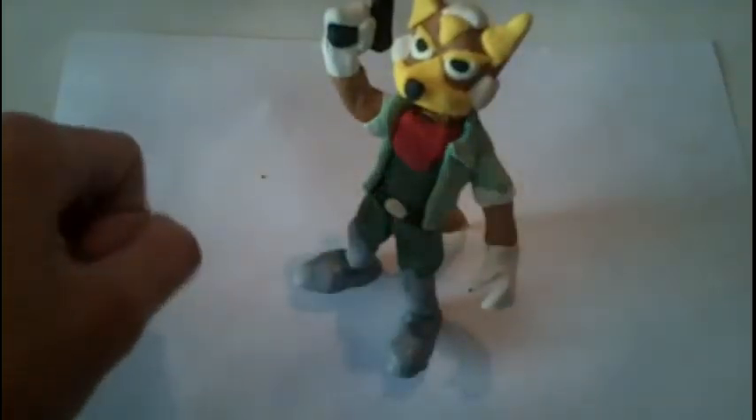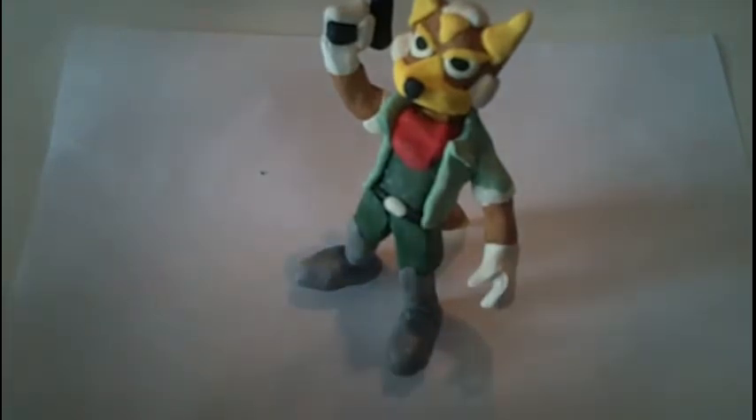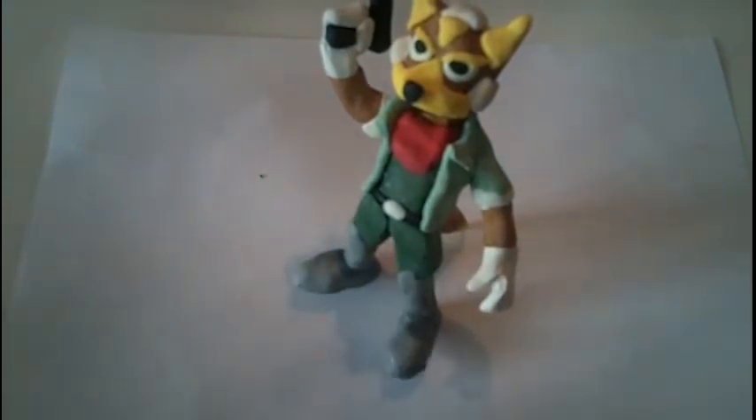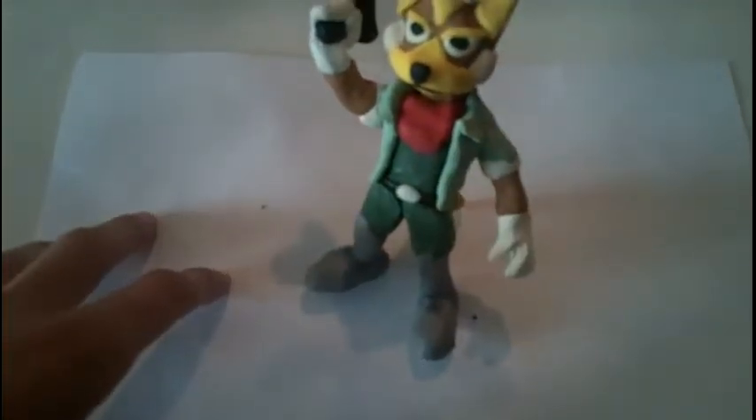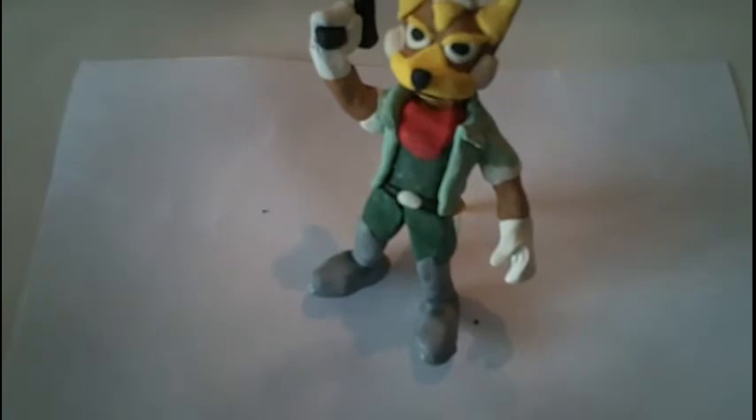At certain angles — I guess he's standing up kind of over there, but in general he really doesn't stand up. So what I would suggest is to make a little stand like this, kind of push him down on a flat surface with the stand on, carefully peel it off, put it in the oven, and then when it comes out it'll be hard and you can glue him onto the stand. I actually might do that, but I don't really need to show it on camera because you guys can all do that. So I guess I'll talk about my final thoughts for this fox.